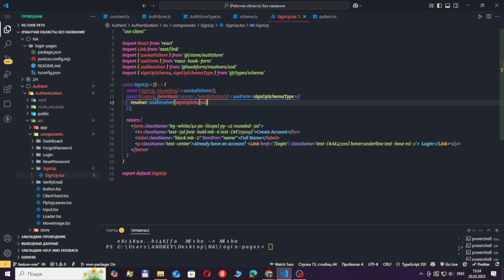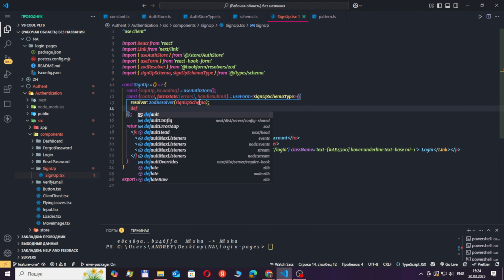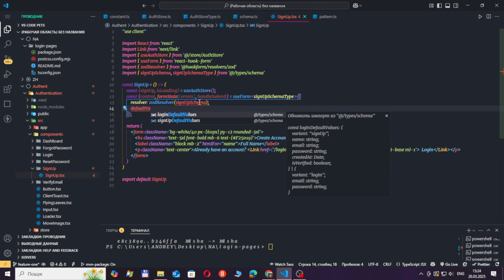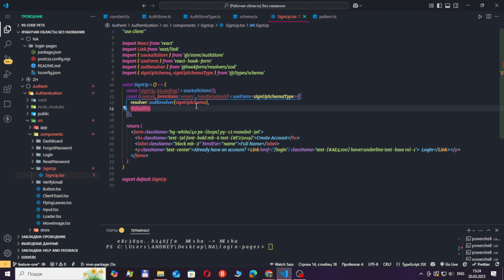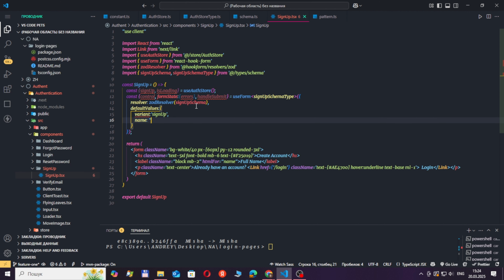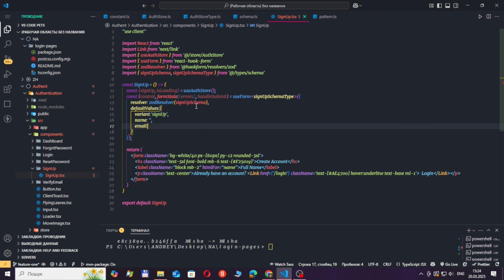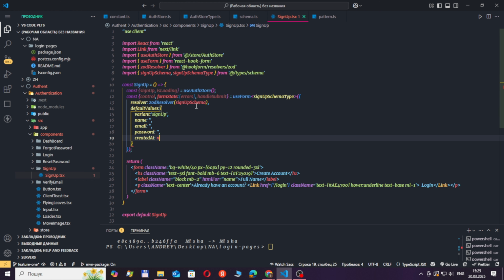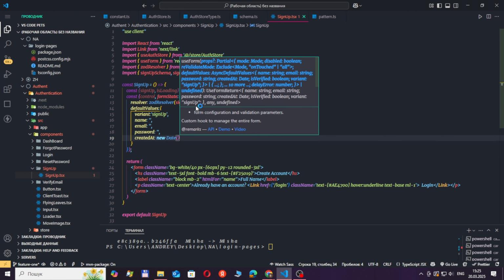Where we pass our signupSchema and specify our initial values such as variant, name, email, password, createdAt, where we will have a new Date, and isVerified.